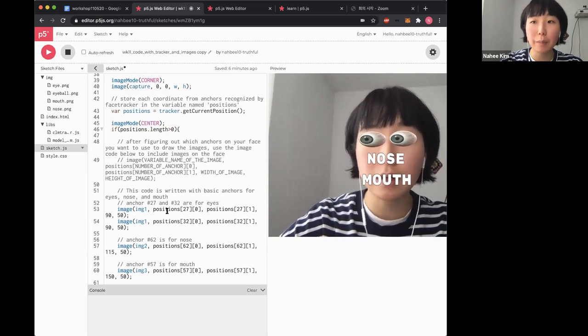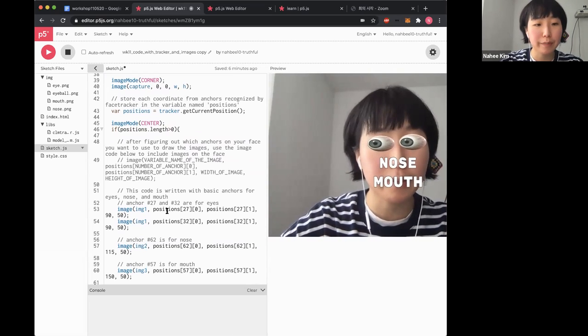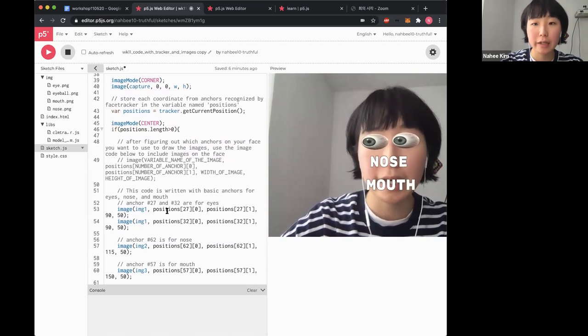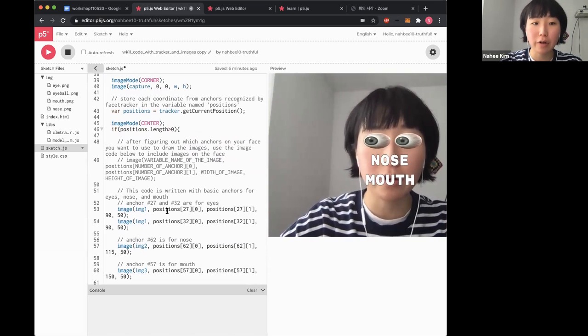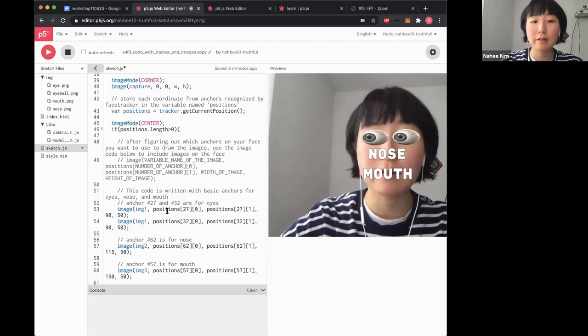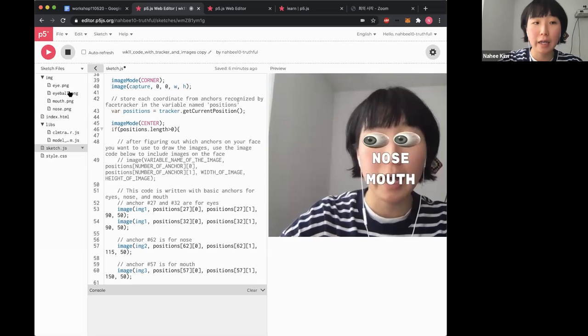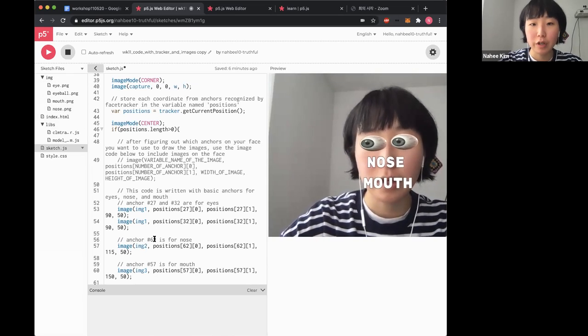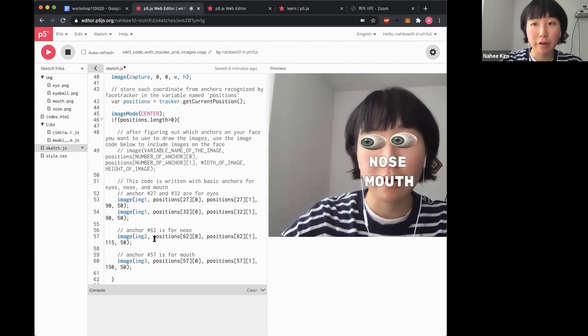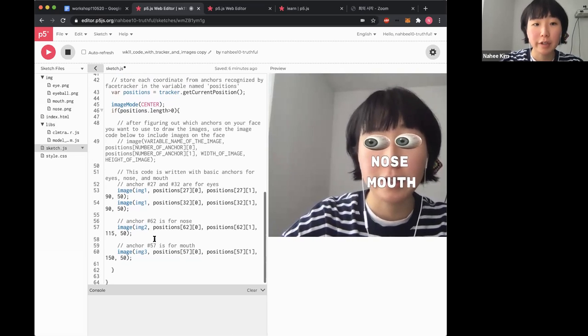And this is the part where I put some code related to how to render and import these images I imported inside the image folder using the tracker markers.